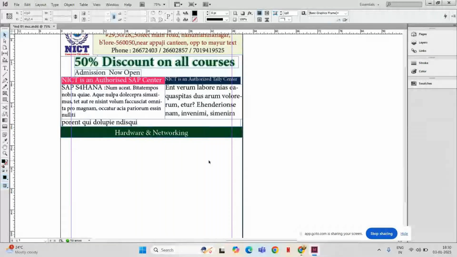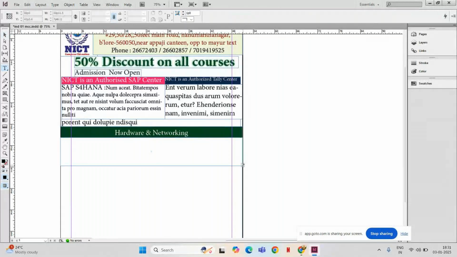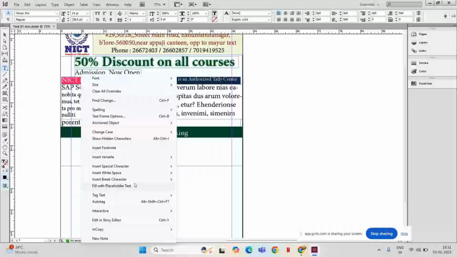And here, still more content you can give. The same thing I will put here. I'll take up the text box and drag it here. Right click, fill with placeholder text, and you need to reduce.